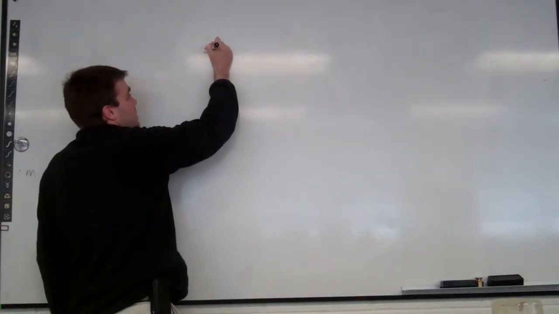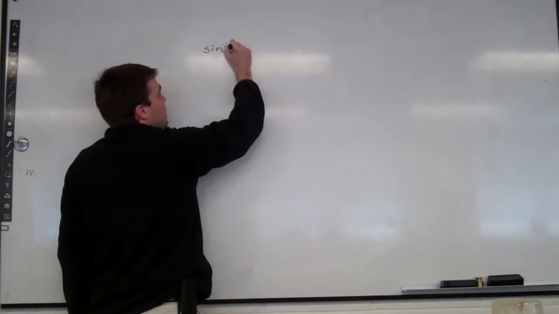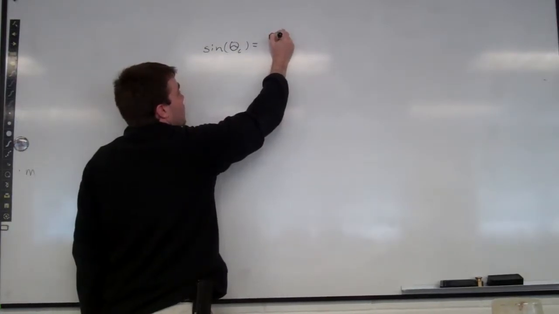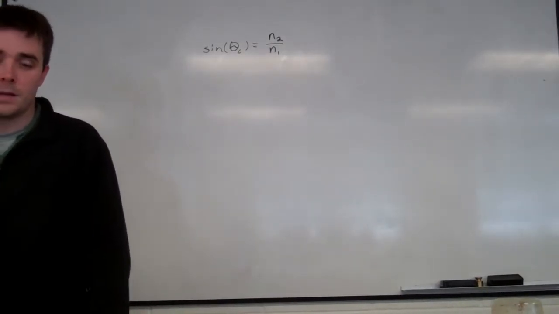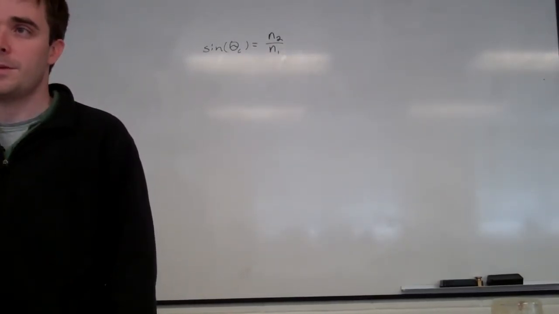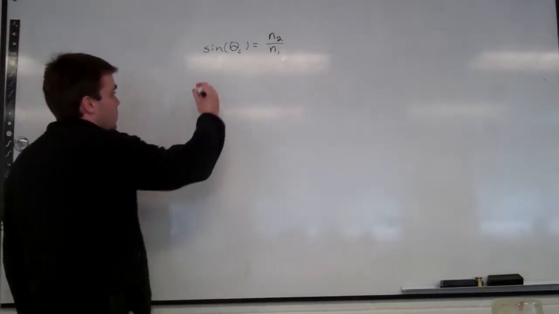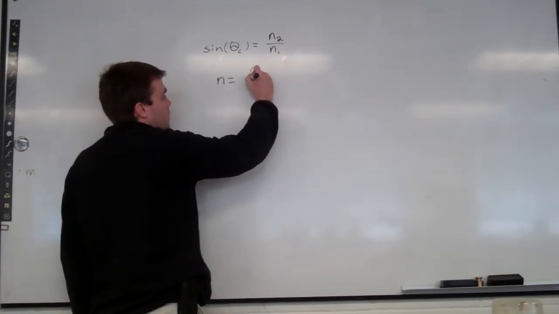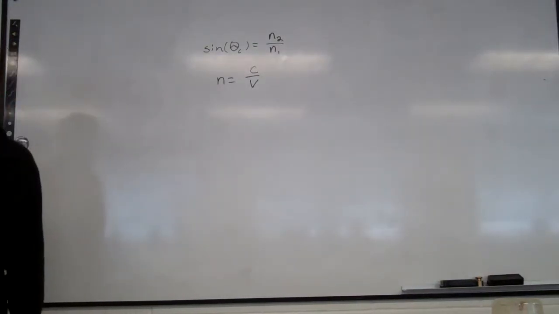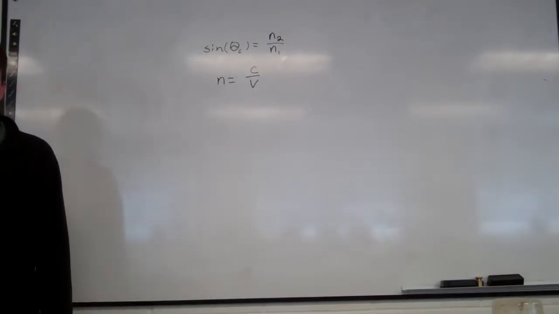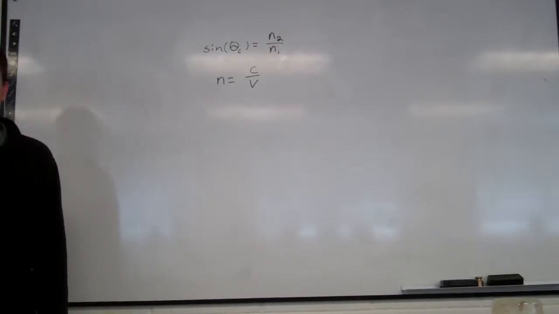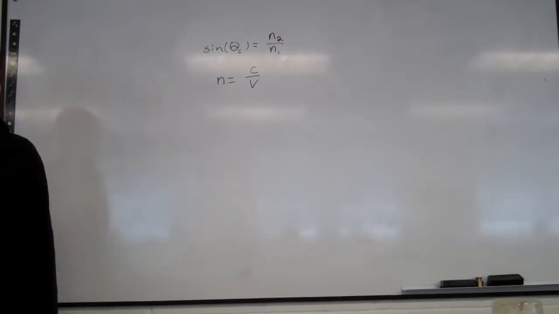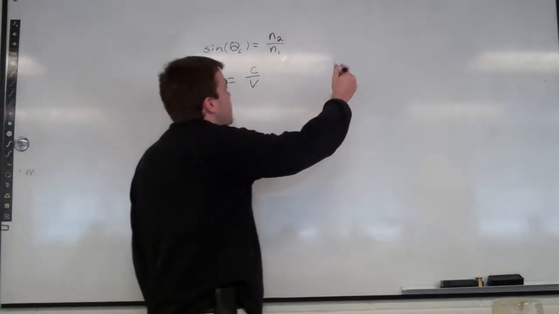The first equation we're going to use is sine theta c equals N2 over N1, and we're going to be solving for N1. Does that make sense to everybody? Once we have that, we're going to use n equals c over v to find the speed of light in that material. C is the speed of light in a vacuum, and that slows down when it gets into any material. So v is the speed in any given material.